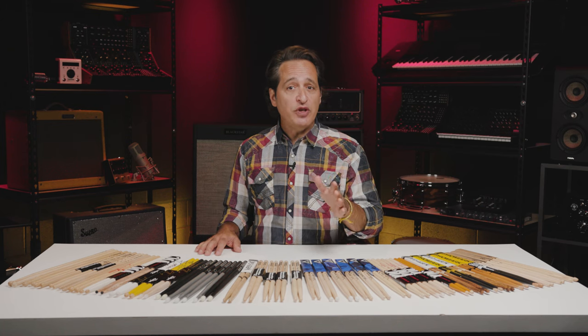Now let's quickly talk about wood. By far, the most used wood in drumsticks is hickory. It's a dense wood that's really durable and has a really nice feel when you're hitting the drums. And even though it's dense, it gives a little bit when you hit the drums and cymbals hard, which is a really good thing — especially on your wrists, hands, and forearms. The second kind of wood used most often is maple. It's much lighter feeling and can give you a little bit of a brighter sound. The third kind is oak — the least common, but some people love it for its hard feel.